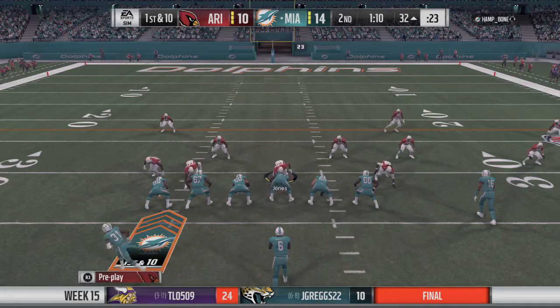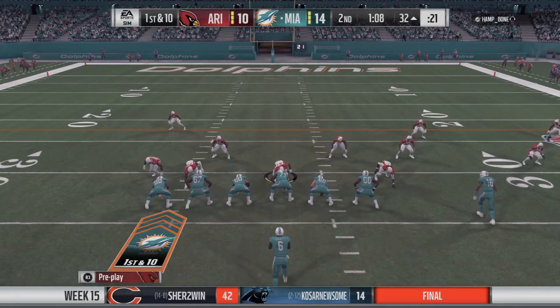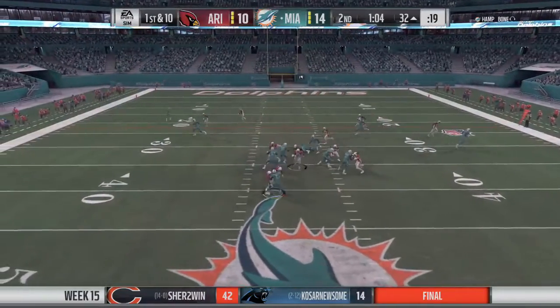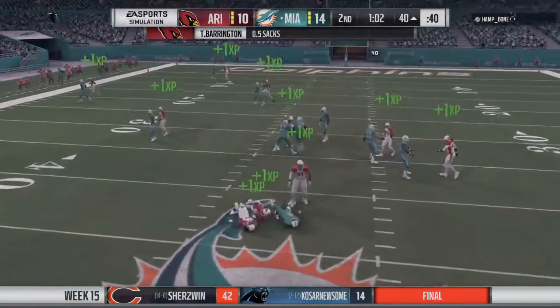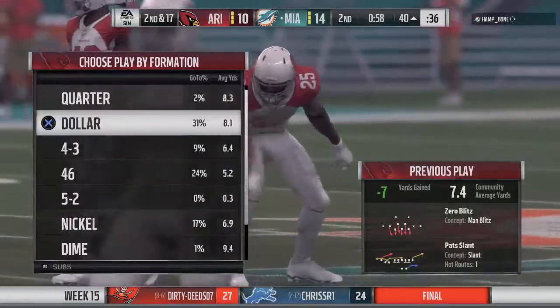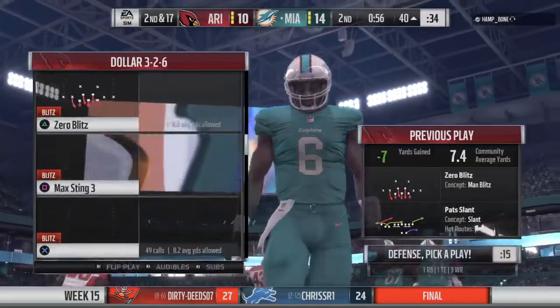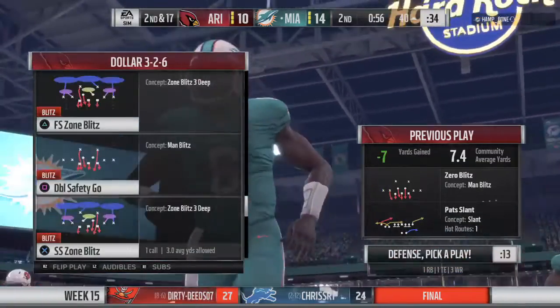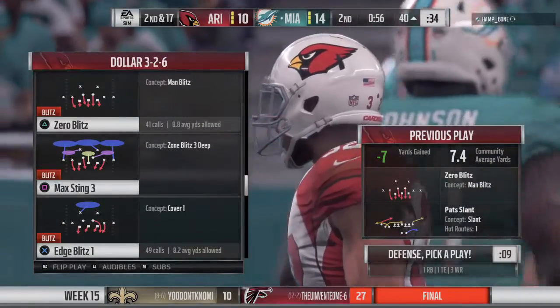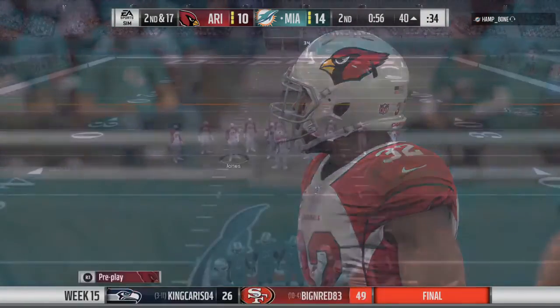Back to throw now on first down. Pressure comes, and the Cardinals bring him down. The game plan for any defense is finding ways to make a quarterback uncomfortable in the pocket. When you bring pressure from all angles, you never know who's going to get home. In this case, the left cornerback, right in the face of him, puts him down.